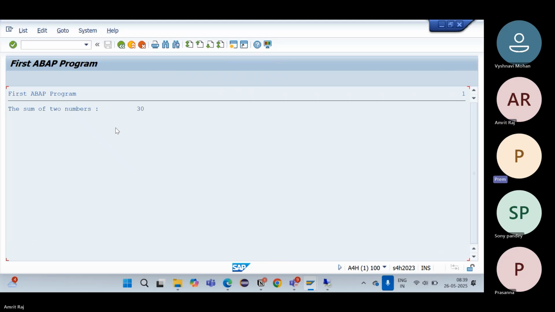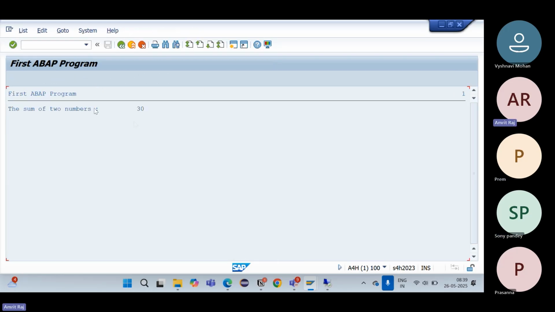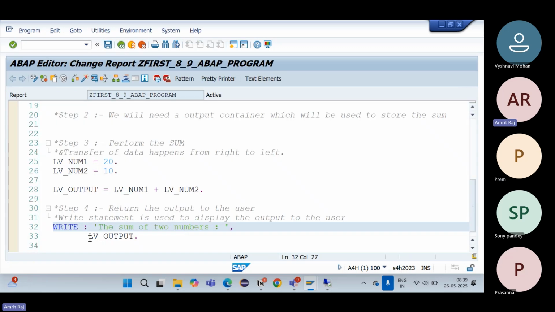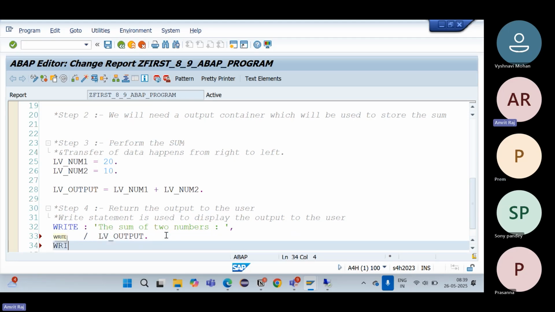Yes, Ankit. Great. One more thing is sometimes some users prefer to change the line. If you see this, two of them are combined here in the same line, right? So suppose my user wants to display the value in the next line. For that, you can use the slash here. Slash is used to change the line. If you are using slash here, the line will automatically be changed.